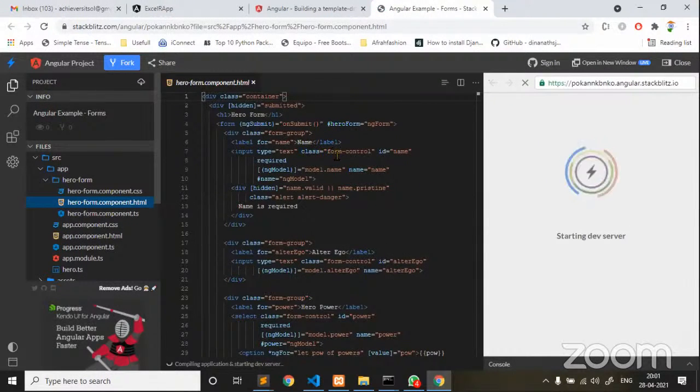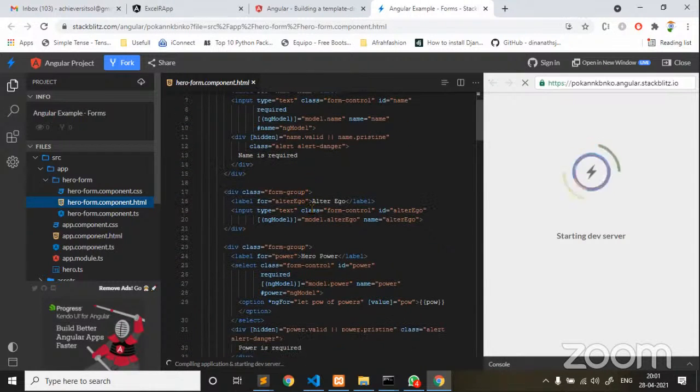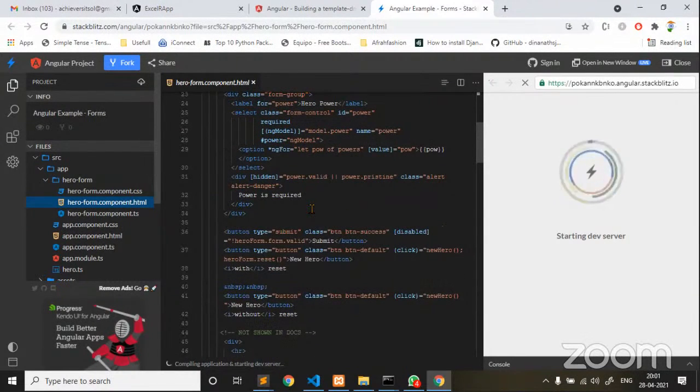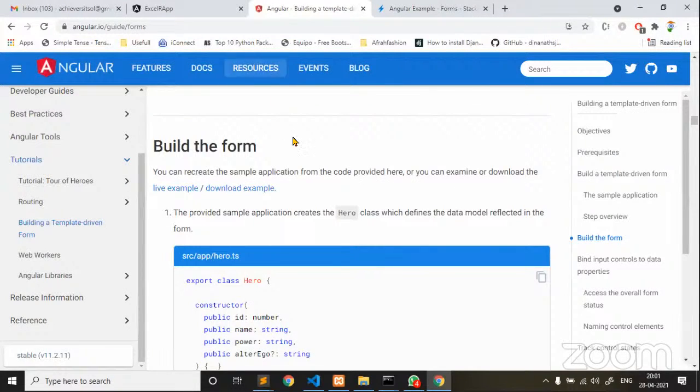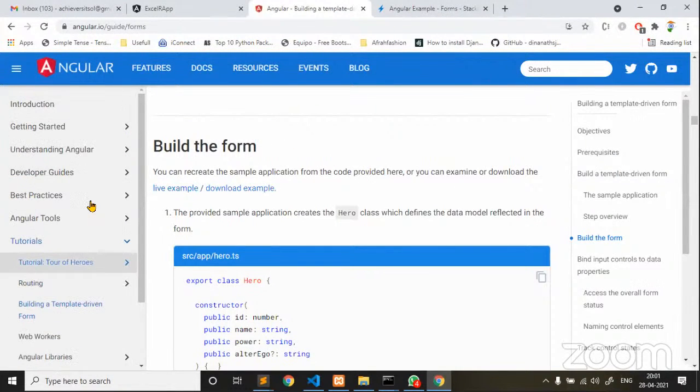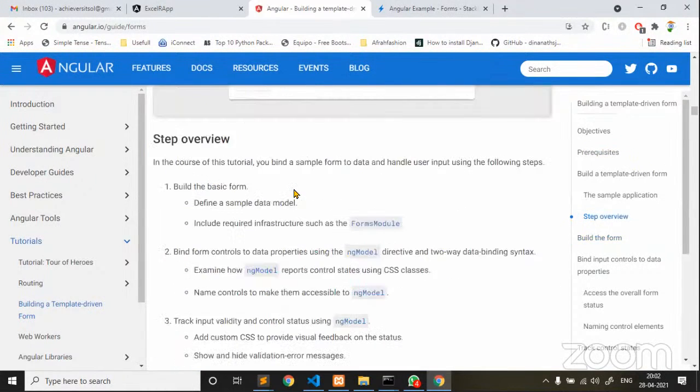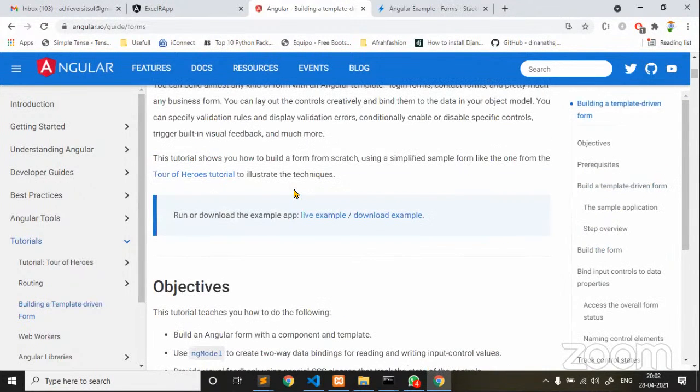Now, whatever concepts they have used, I have used similar concepts, but I have customized them according to my project requirements. Sometimes, from version to version, some syntaxes are going to change. If the syntaxes are not working, then try to check the right documentation. If you go to the official site, the version also matters a lot. Which version these people have used also matters a lot, my dear friends.